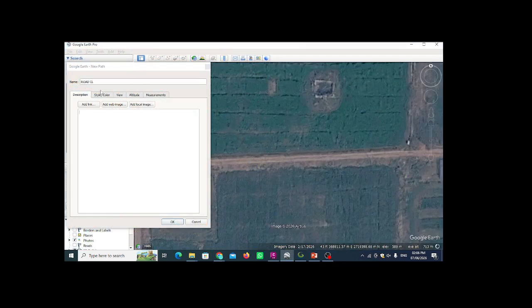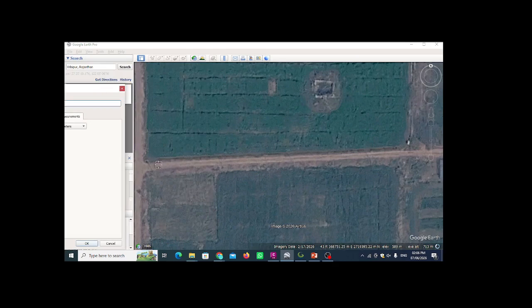Yes, sir. So first we give the road center line. Then we check the measurement is set as meter. Then we click the path, like I want this road center line. Yes, this is a village road. We don't have a specific center point, but we use this as a center point, and we take some points from this intersection to this intersection. See, I have this many points for this unpaved road.